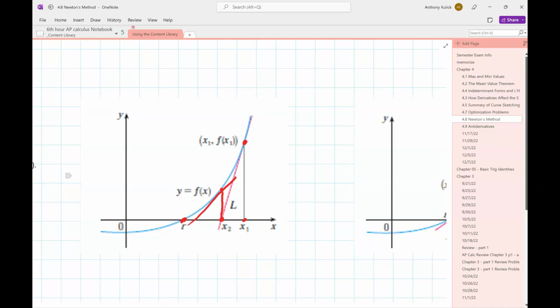I do another tangent line. That becomes like guess 3. And I keep doing this, and as I do this, I should be getting closer and closer to r. Everybody feel okay with that idea? That's basically what we're doing geometrically. Okay, what's the algebraic hang-up? It's how do I find where the tangent line intersects the x-axis?